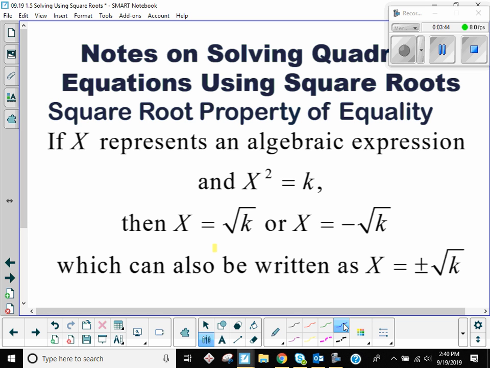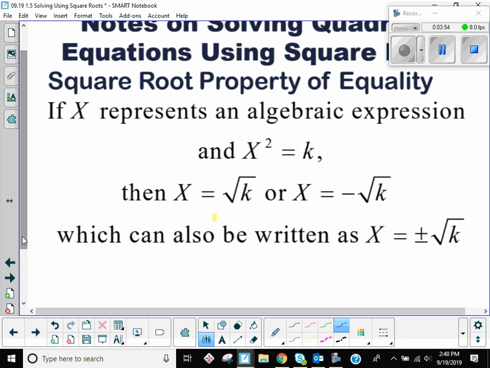So all these math symbols right here are telling you this. This capital X can represent a variable, or it can represent an expression, like x plus 4 is an expression, for example. If you have something squared equal to a constant, then the solution is the positive square root of that constant. We call that actually the principal square root. It means the main one. It's either the principal square root or the opposite of the principal square root, right? We're used to calling that plus or minus, whatever your answer is. And so anytime you're introducing the square root to solve something, you need the plus or minus version of whatever that constant is right there.